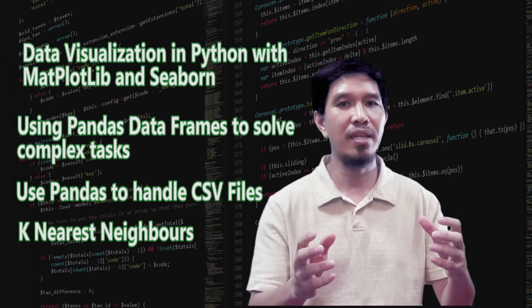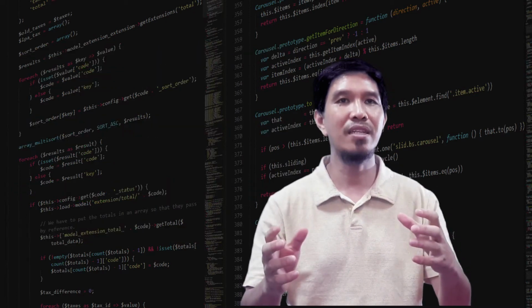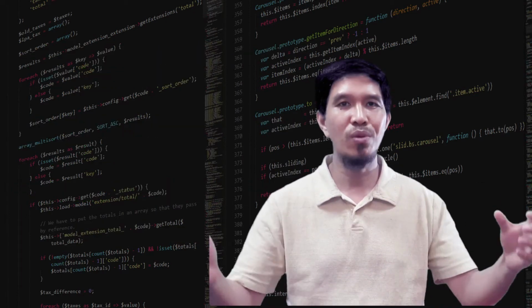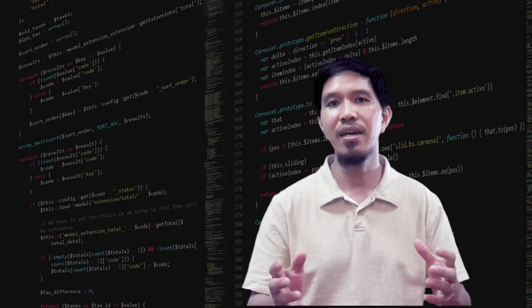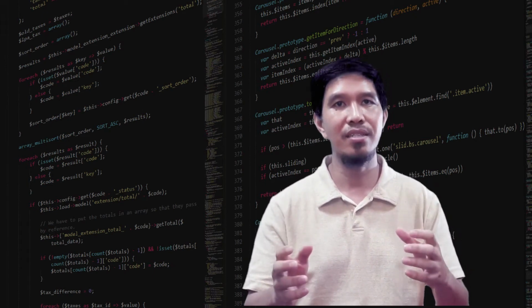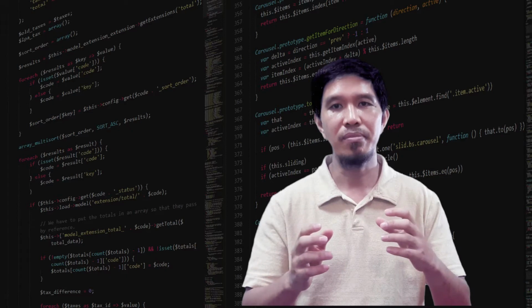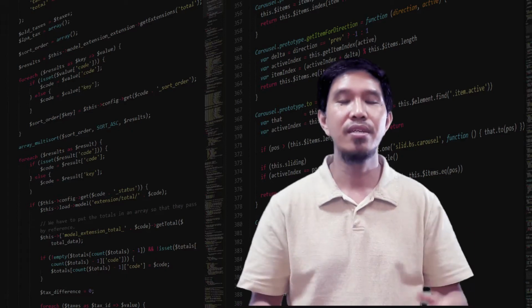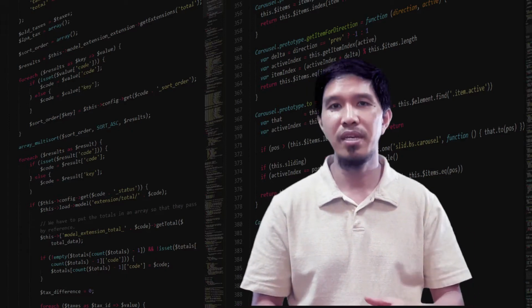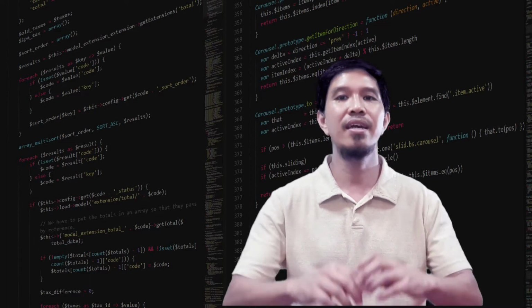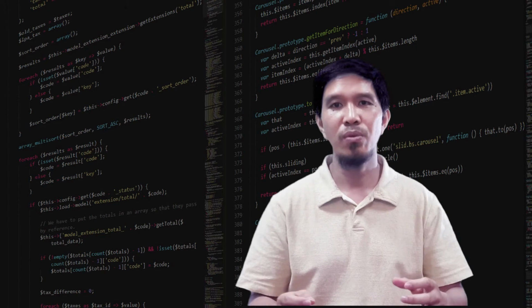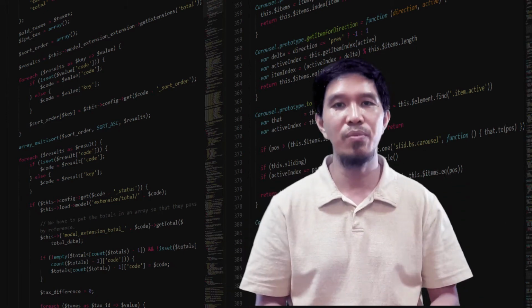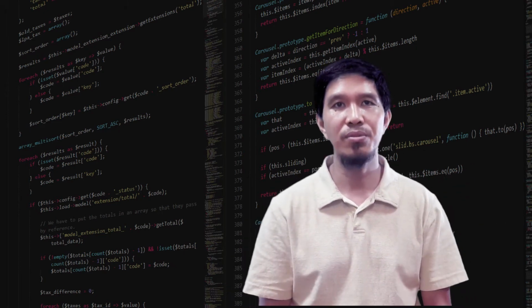Now we have COVID-19, so we have lots of data coming in, and we need to know how to visualize and analyze the data that we have. With Pandas, machine learning and data science, after this learning you will be able to get more from that data, so we can visualize and explore it.